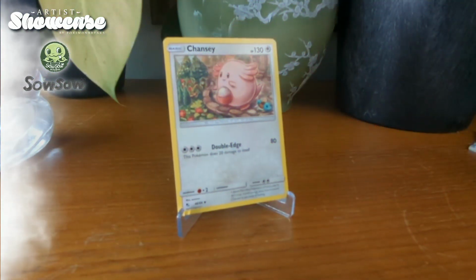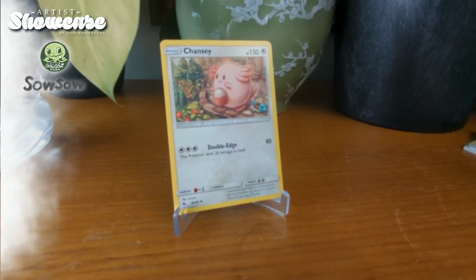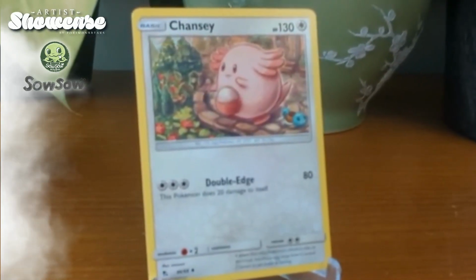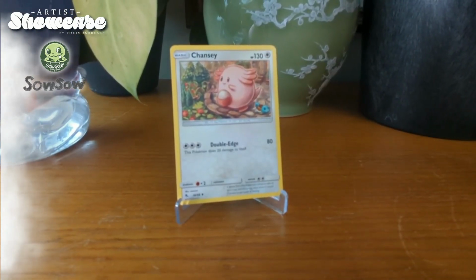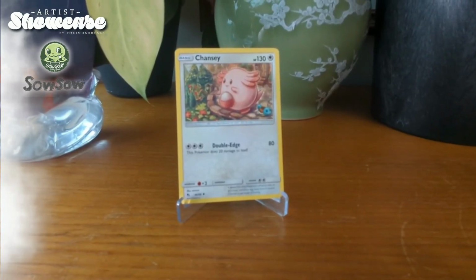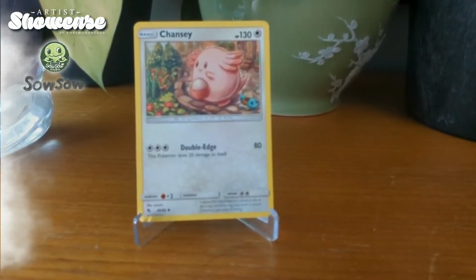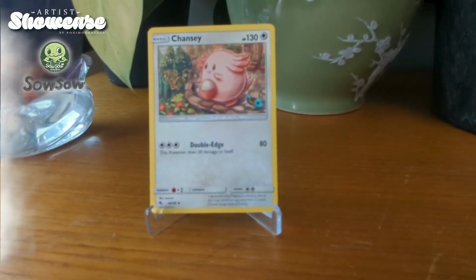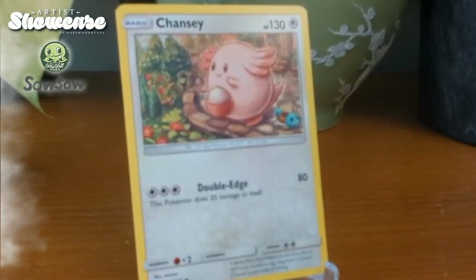I'm just looking at the cards I've picked out. You know that I'm going to talk about a Chansey card. The Chansey from Hidden Fates, I think, is probably my favorite Chansey artwork. I love how cute and sweet the little Chansey is. It looks a little bit tentative with its gardening or potentially waving to someone off of the balcony. And the cute little Squirtle watering can next to it, I think, is the absolute best touch. It is one of the cutest cards ever. I think it is so adorable.